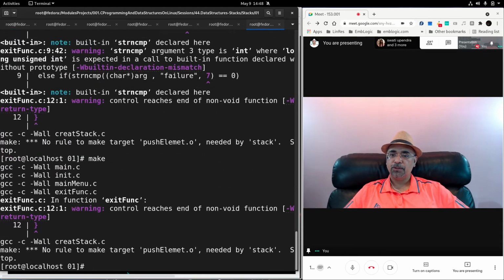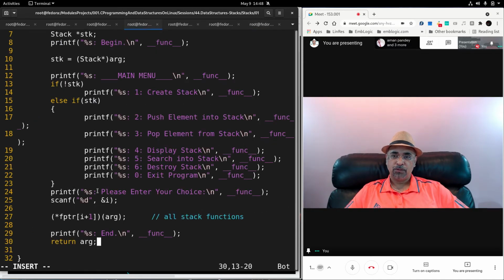Make. Control reaches end of non-void function, exit function. Why so?